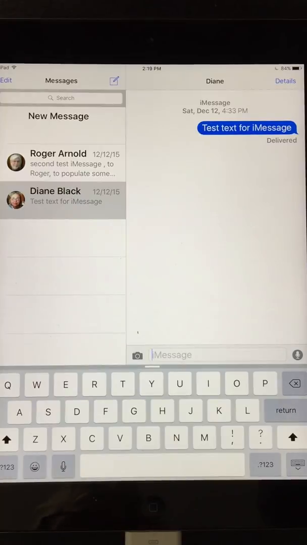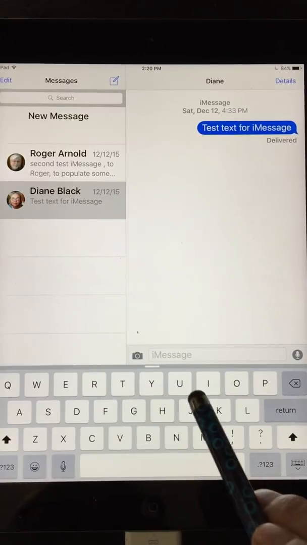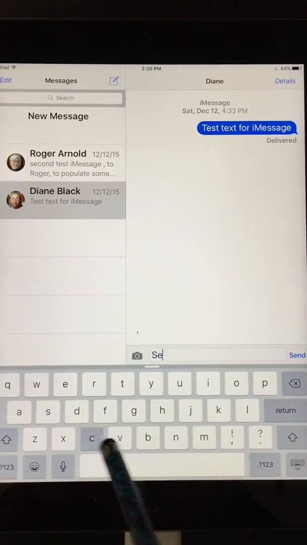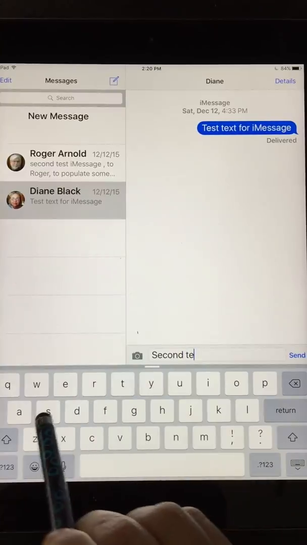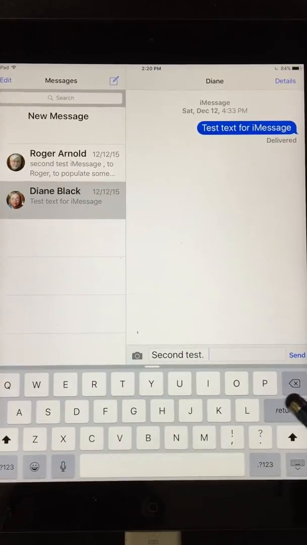iOS does pretty well at recognizing those, so I guess I could do that, but let's see if I can. Well, if I send another test, I'm not exactly sure how this would work. Second test, and what happened to the little microphone?